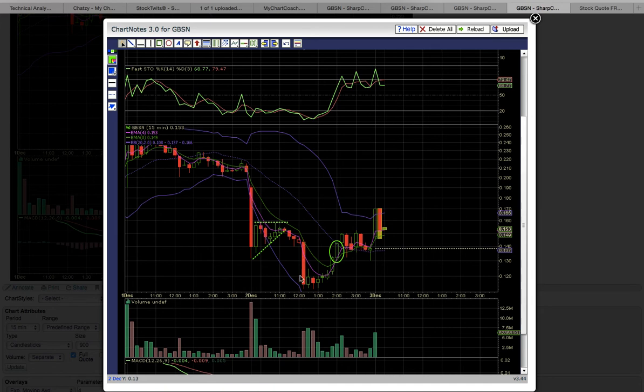And then another red flagpole formed here, and it looked like maybe a bear flag was going to form, but resistance broke here with this candle closing above EMAs 4 and 8, and then this candle right here at 2 o'clock was your bull signal with the close just above the middle Bollinger Band. The middle Bollinger Band is the dotted line, and this was signaling to you that this new uptrend was starting on the 15-minute chart, and that has continued into the open here on the 3rd.